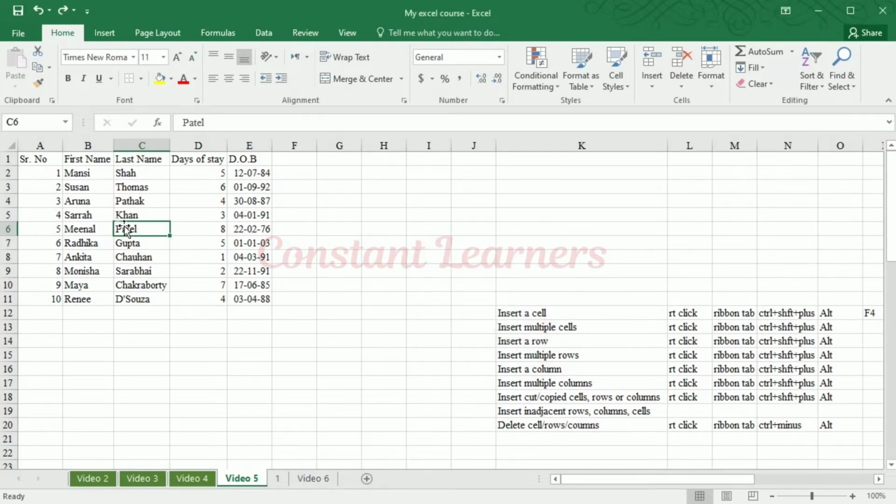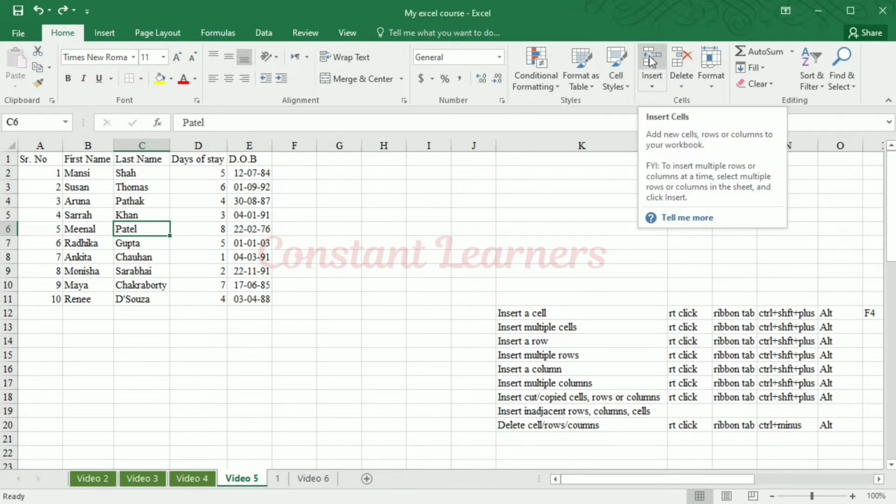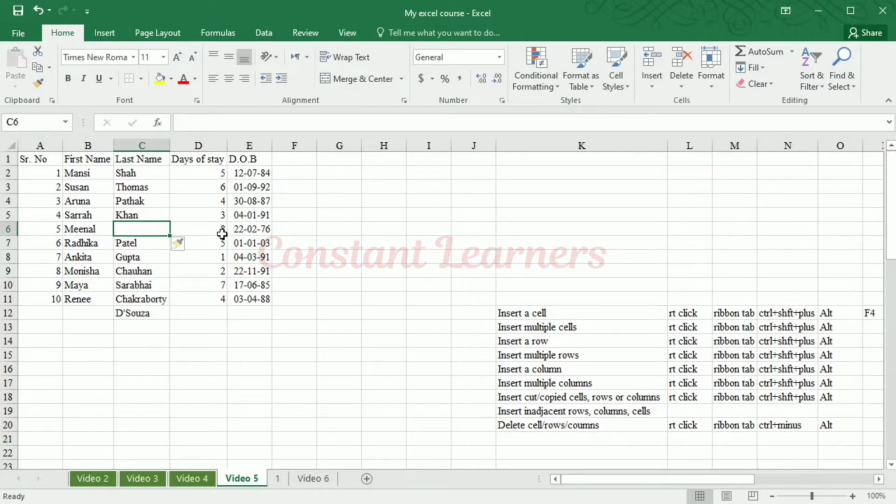Now, if I only click on this option here, if I don't go to the drop down menu, the cells move down and I have an empty cell above it. So this is how we can insert one or multiple cells in a worksheet.